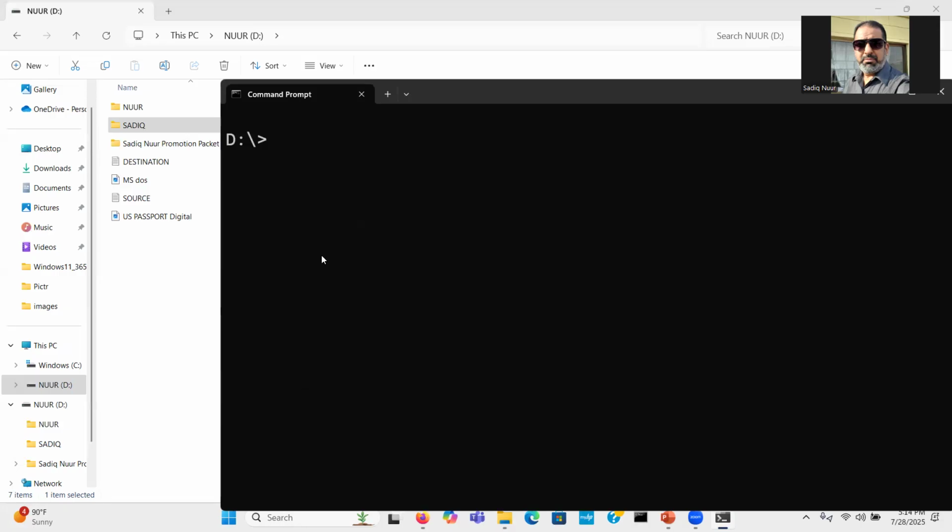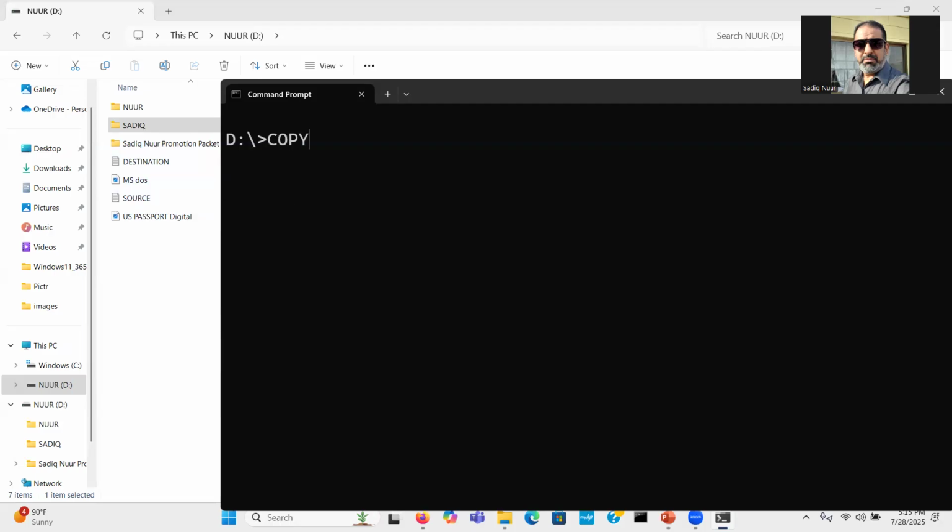One use is to copy from one directory to another, which I showed you, and then also you could use the copy command to combine multiple files into one destination file. Like in this case, I have destination and source. I want to copy to target.